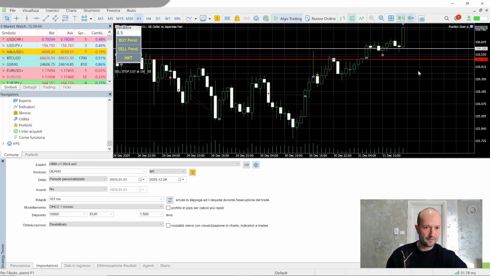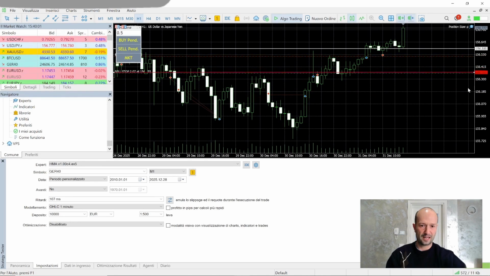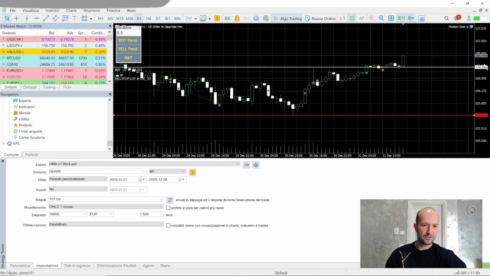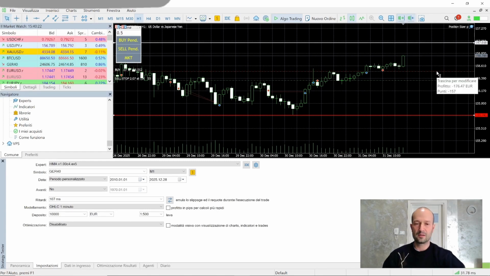Okay, let's go. On the chart, we see that we have two lines. One is red and one is white. The red one is our stop loss, so we automatically set a stop loss. We double click on the red line. A little dot appears, and from there we can move it wherever we like. For example, in this case, we want to place the stop loss below this low, and then we want to enter the position. Maybe a buy at the breakout of a certain level that we identify with the white line, and as usual, also the white line. Double click on it, then there's a little square and you can move it. Let's say we want to enter here.